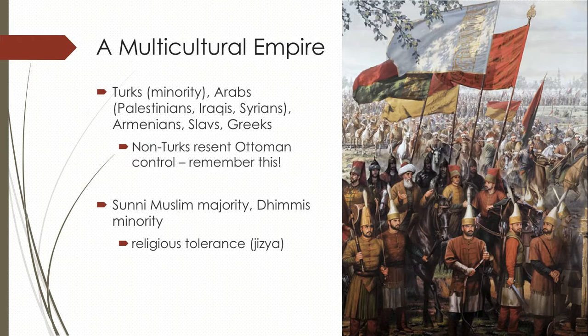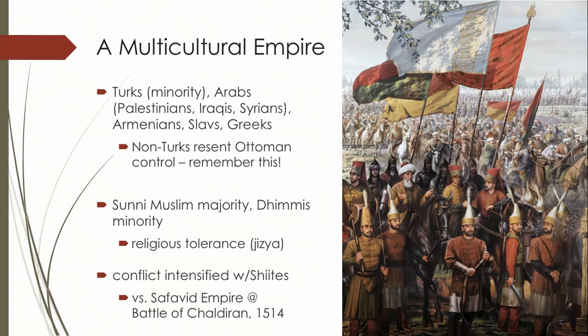Ironically enough, even though this is a Muslim state, when it comes to religious differences, those they had the greatest conflict with were fellow Muslims, in particular those who were Shiites, both Shiites within their empire, but also their next door neighbors, again, the Safavid Empire, which was a Shia Muslim state. This is a good example of continued Sunni-Shia conflict.